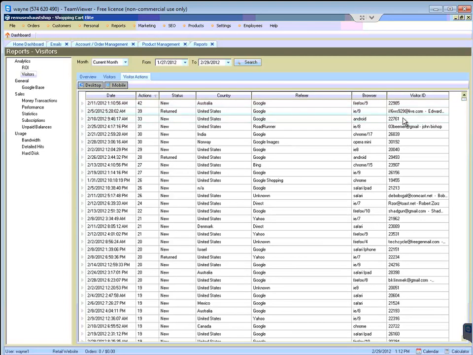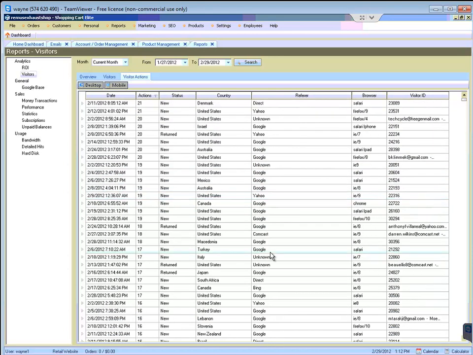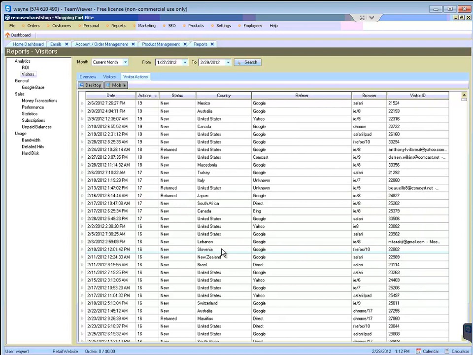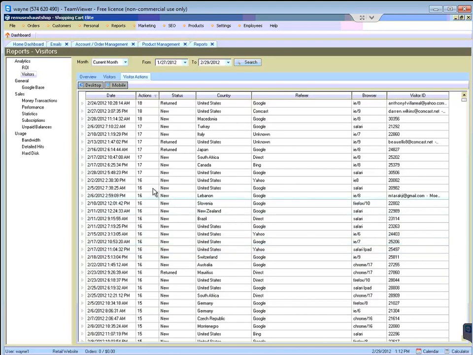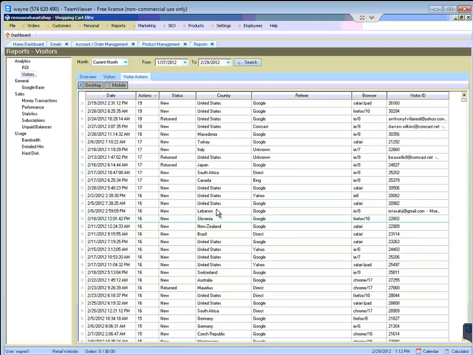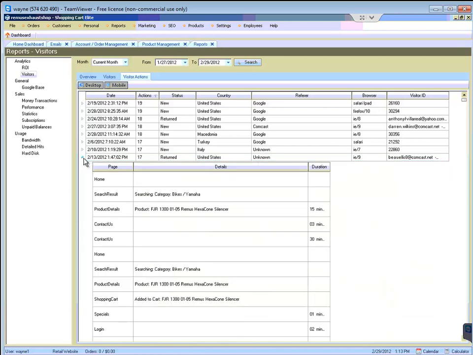Now you see whenever there's an email, chances are the guy bought something from you, which is why his email is even in the system. You'll notice that anybody with many actions, in this case 16, it doesn't mean that they bought something, but they registered. That guy, I know he hasn't bought anything. But this guy, look, he returned. This particular log file says he's not new to this site. He returned because he was here once. Then you can click on it and we can see what he did.